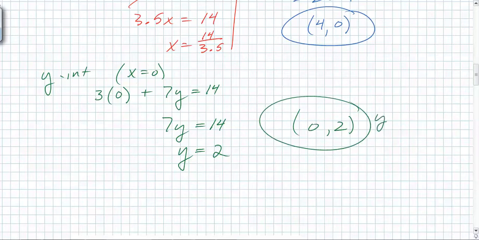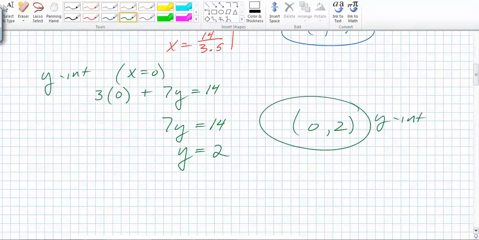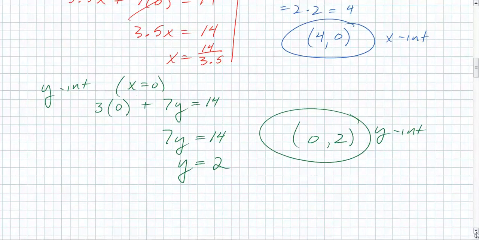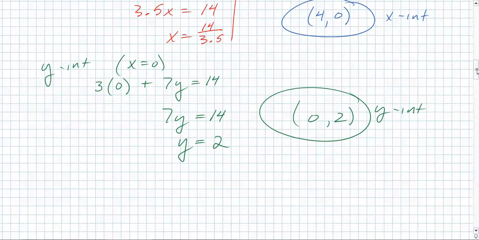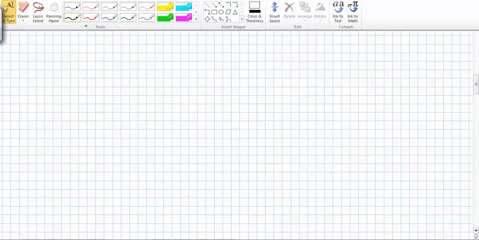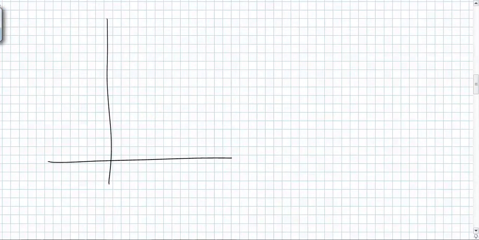So this was the y-intercept, and we know that up here we have the x-intercept. Now to make a graph, all we need to do is plot those 2 points and connect them. Keep in mind when we make quick graphs, they don't have to be super accurate, so don't obsess over so much of the detail. So (4, 0) and (0, 2), that's the first quadrant. So I'm just going to draw a first quadrant set of axes, like this.